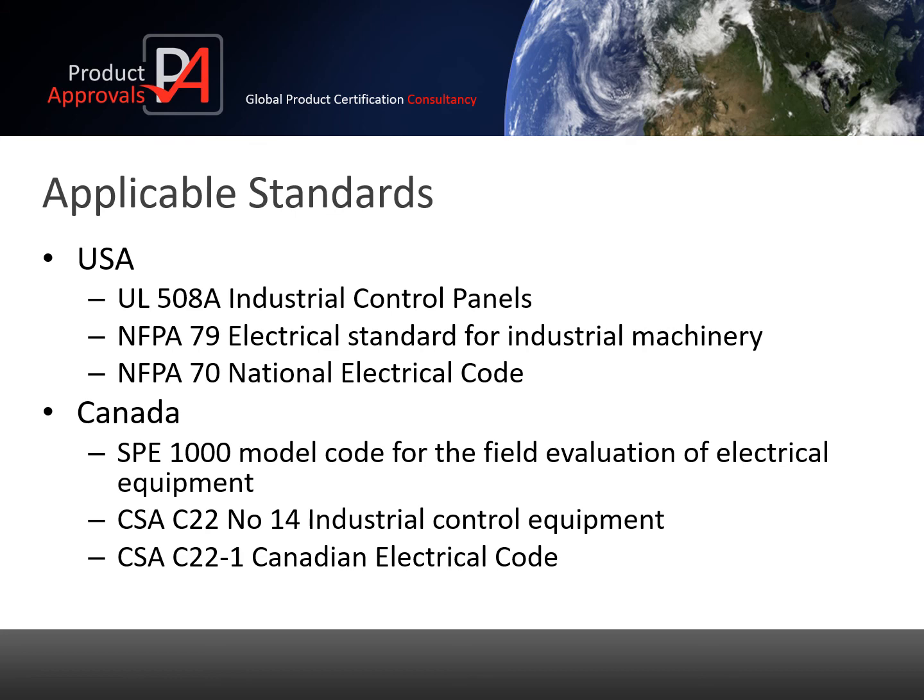During a field evaluation or special inspection in Canada, the standards applied are identified on the slide. UL 508A and CSA number 14 apply to the control panel. These are the standards applied by panel builders during the panel building program. NFPA 79 and SPE 1000 are standards applied to the rest of the machine, mainly covering the electrical aspects. Control panels built under a panel builder's program will have a UL mark and will be a tick in the box for this part of the inspection. These standards do not cater for mechanical aspects very well and there is no guidance on design, unlike the machinery directive in Europe where there are strict regulations and design guidelines for all mechanical aspects of any machine.